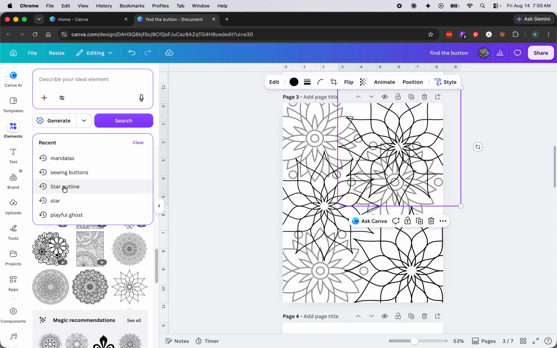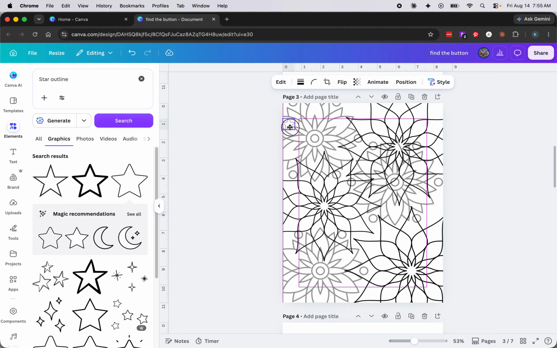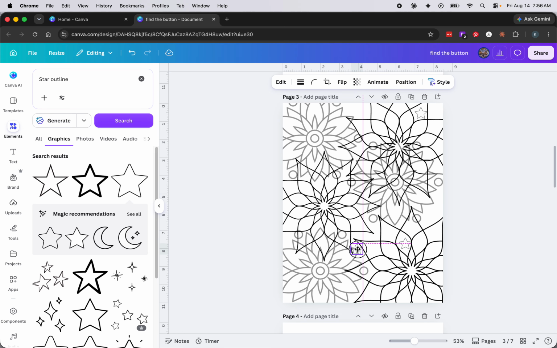Now, I also want to hide a star. So I want to make this small. You see how you just, I mean, you don't want to do this because it's obviously going to cut off in the print, but you just hide it. And you can also change the transparency of these to make them a little bit harder to see. Make them smaller if you would like as well.